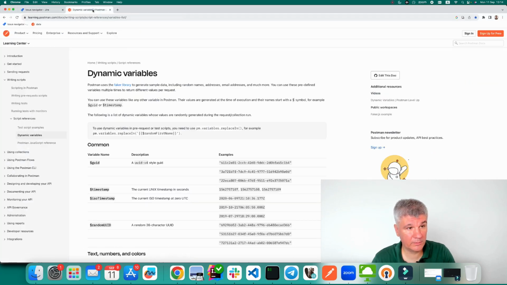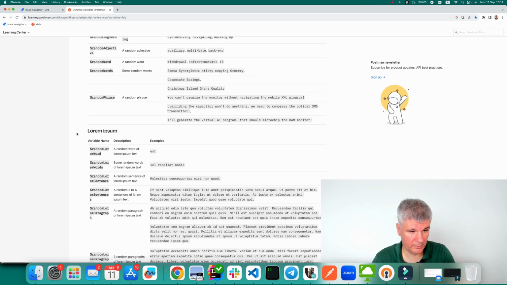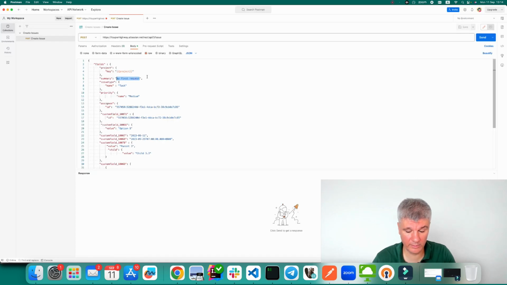Now let's try to add a parameter, a random variable, to summary. If we have a look at dynamic variables in Postman, we can find lorem ipsum variables over here. For example, we can take this parameter which will create a summary like this. Let's go back over here, and again we will say that we want to take a parameter which would be called something like this.